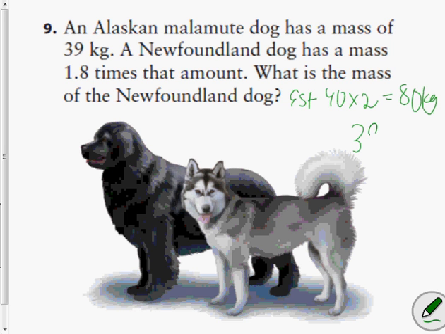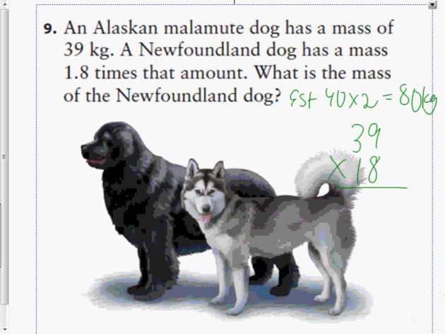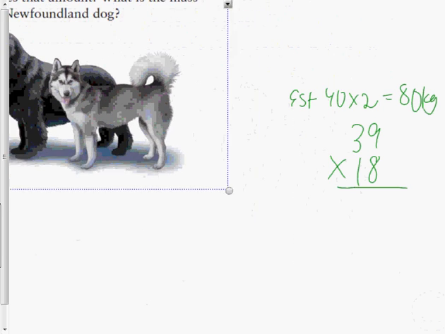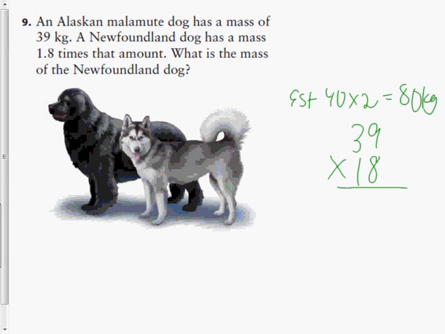Now when I multiply them, I'm going to drop the decimal in 1.8. I'm going to multiply first 8 times 9, which is 72. And then I'm going to multiply 8 by 3, which is really 30, which is 24, plus 7 is 31. Now that's not really 31, that's really 310, because it's in the hundredths and the tens position. Now when I multiply the 1 here by 9, it's really 10.